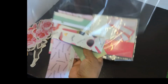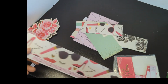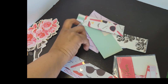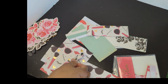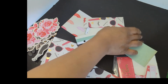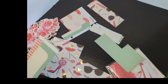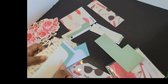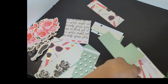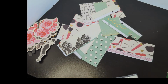Let's see what's in here. I have these pieces, which I totally could use on something. I could do something with that. It just didn't fit what I was trying to do today. These pieces are left, and these pieces. So just really scraps.